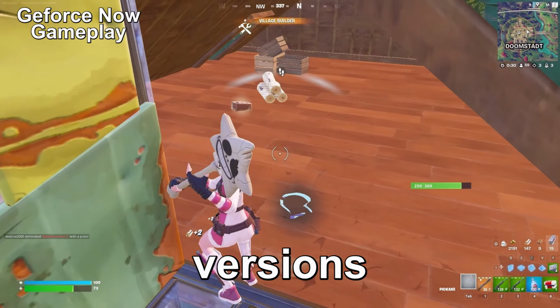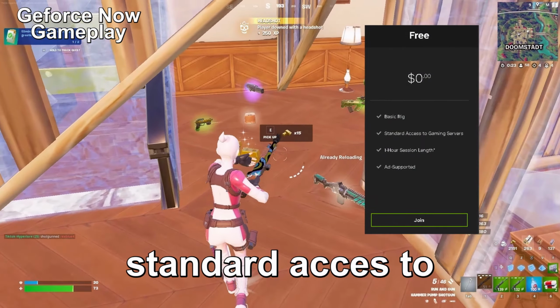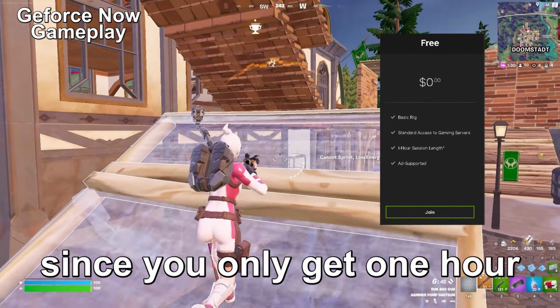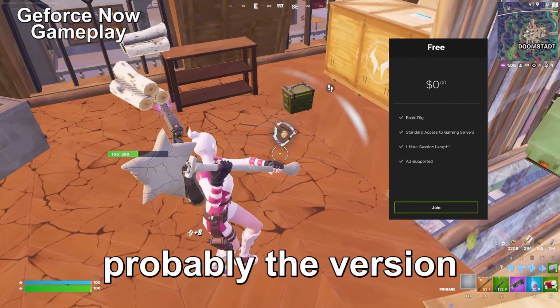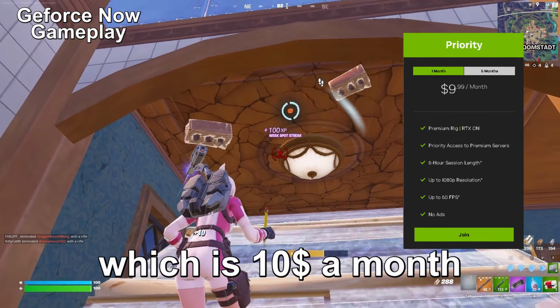We have three different versions of GeForce Now: the free version, the priority version, and the ultimate version. For the free version, you get a basic rig, standard access to gaming servers, 1-hour sessions, and it has ads. The thing I don't really like about the free version is that since you only get 1 hour, it's really annoying having to queue up again. So this is probably the version I would not recommend if you want to play on GeForce Now competitively or even casually. GeForce Now also has a priority version, which is $10 a month.